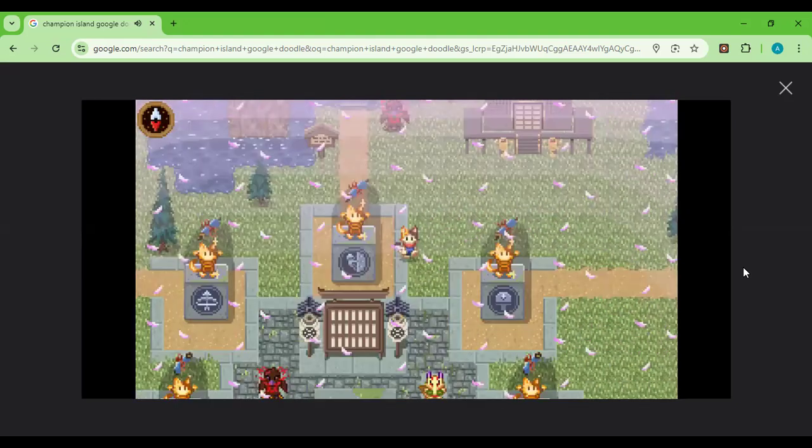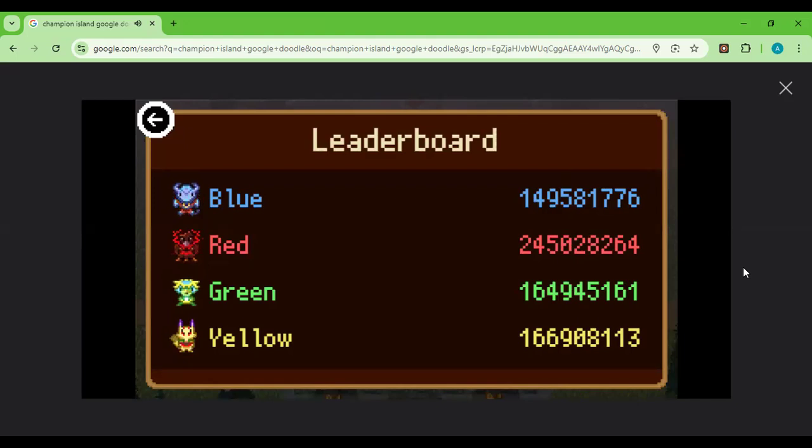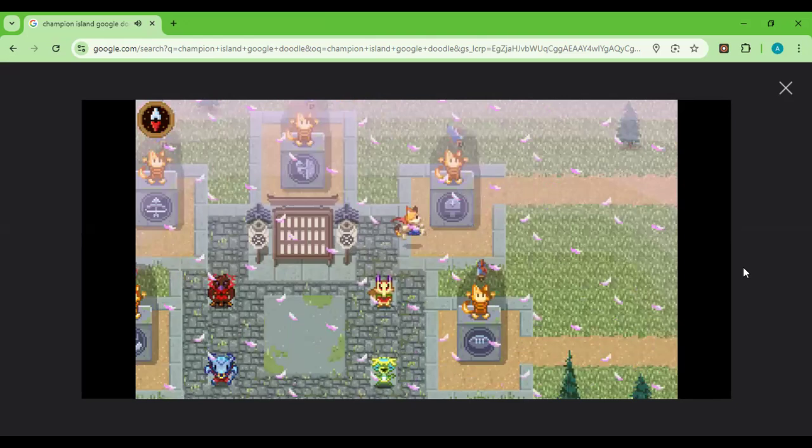Climbing. And then this is the leaderboard right here. I forgot to mention that. So blue is in the lead. No, sorry, red is in the lead. You can basically see all of the scores here. Blue is not so good.